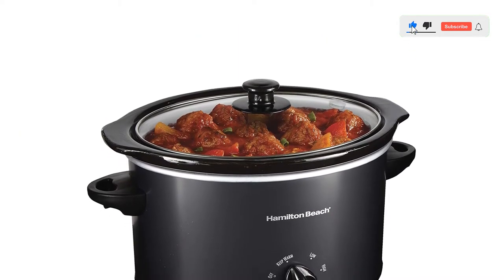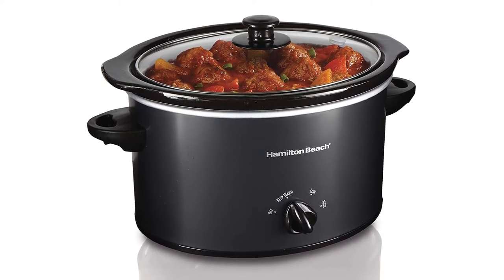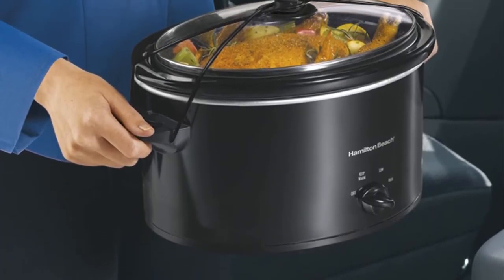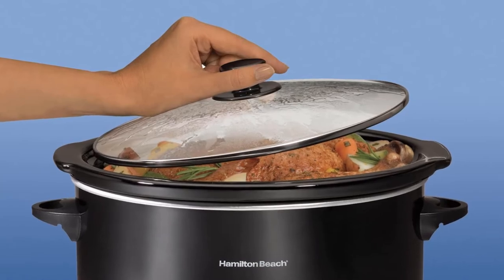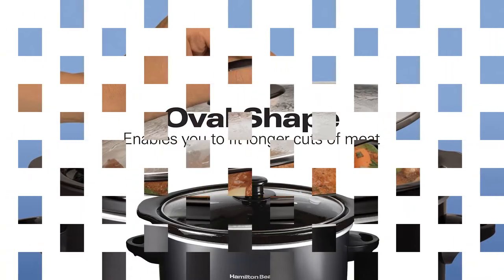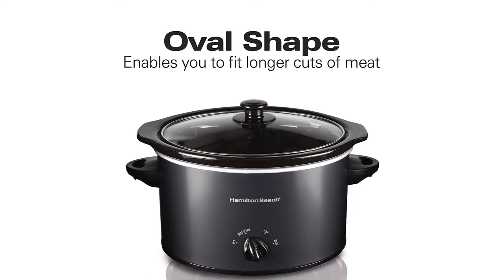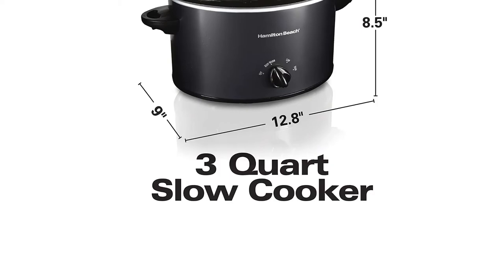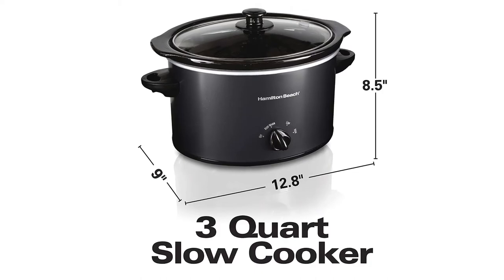The only thing you would wish for is a lighted button to let you know it's on. With more than 7,700 ratings, this portable slow cooker — featuring a locking lid to seal in heat and moisture — has a near-perfect 4.8 stars, whether you're leaving it on your counter or taking it with you. Like our other favorite Hamilton Beach slow cookers on this list, this one is adored for its reliable cook settings, wide handles for safe gripping, and dishwasher-safe crock and lid. It's large enough to fit a 10-pound turkey or a 12-pound roast, making it up to nearly any oversized cooking task you need to handle.